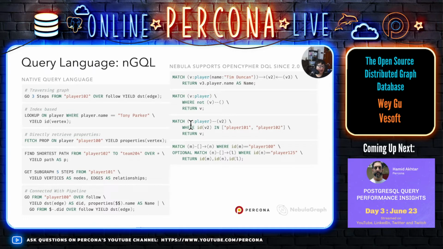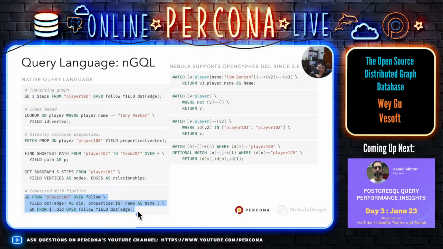So similarly, you want to query this pattern with the ID of v2 in the list, and in this pattern, you want to return the v here. The reason that we chose to design our own pattern of query is that the original team of Nebula Graph came from a specific domain or industry, mainly fintech, where previously they designed another graph engine to handle their specific industry's problems.